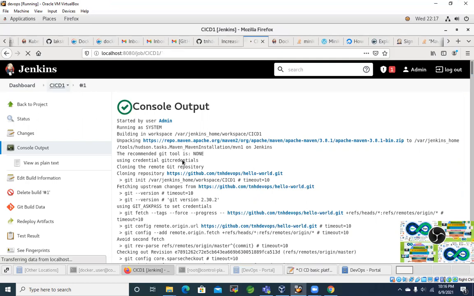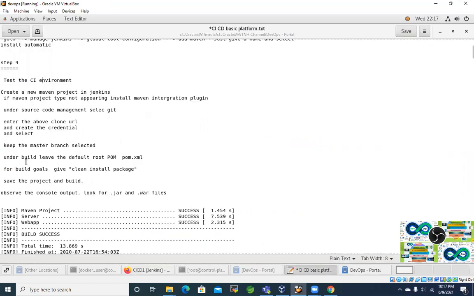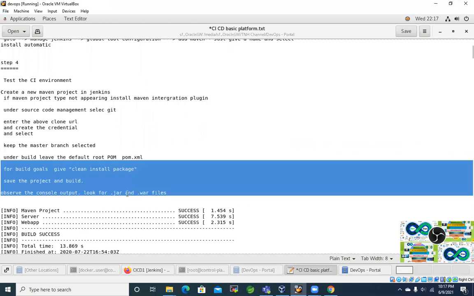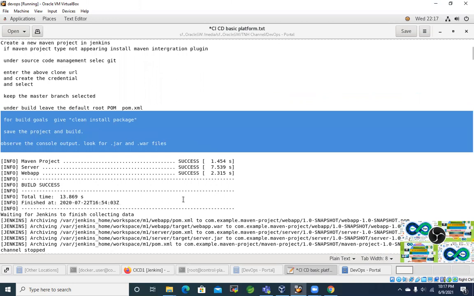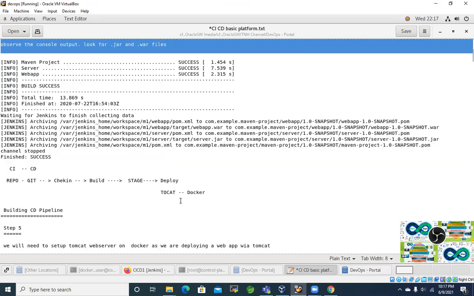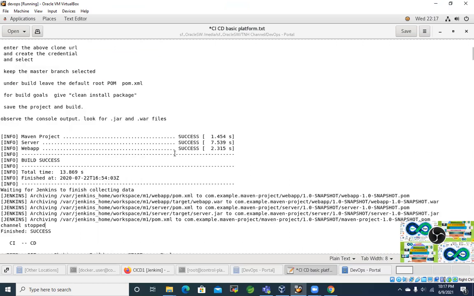So now we have the build success, right? Therefore we can say we have the CI part, not the pipeline actually, our continuous integration part is working. Still there's no pipeline here, right? So let's see what the pipeline is exactly. So that is done. Now let's inspect a bit what's inside.